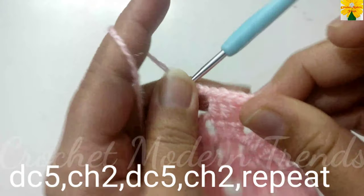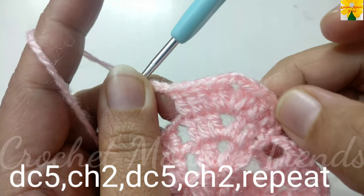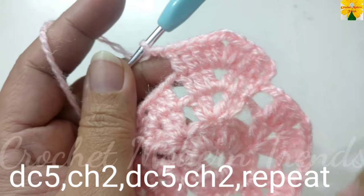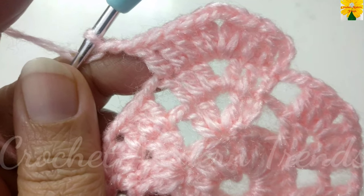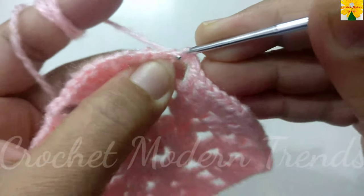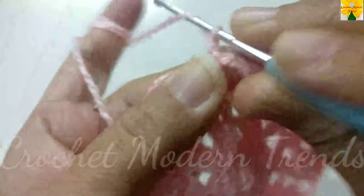Chain 2 for chain space. So on the top of 3 stitches, we have to do 5 double crochet, chain 2, 5 double crochet, chain 2 for chain space. So complete the round following the same pattern and we will meet again when this round would be completed. When the round is complete, we have to join the stitches on the top of the 4th stitch with slip stitch. On the top of 5 stitches, we have to do 5 double crochet.